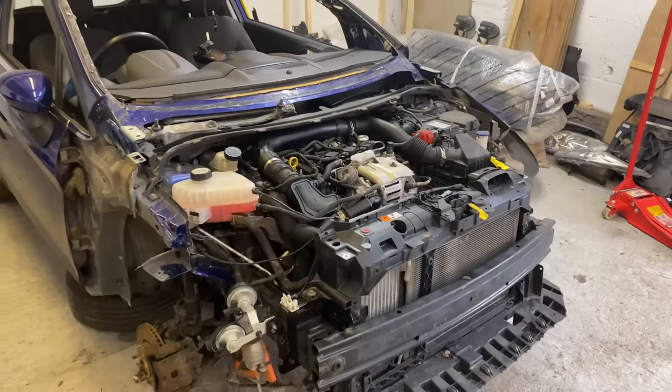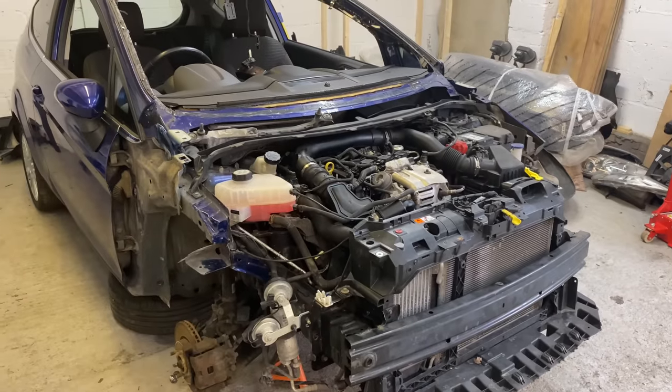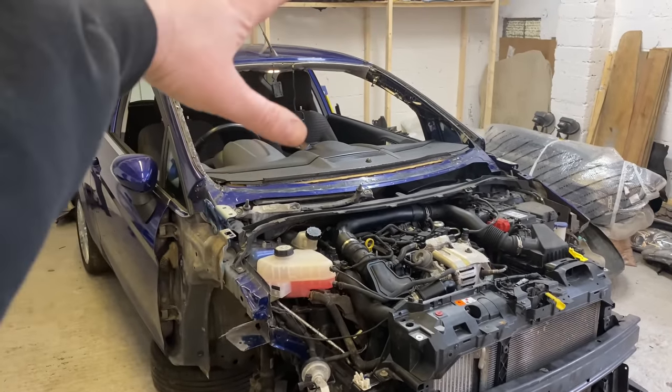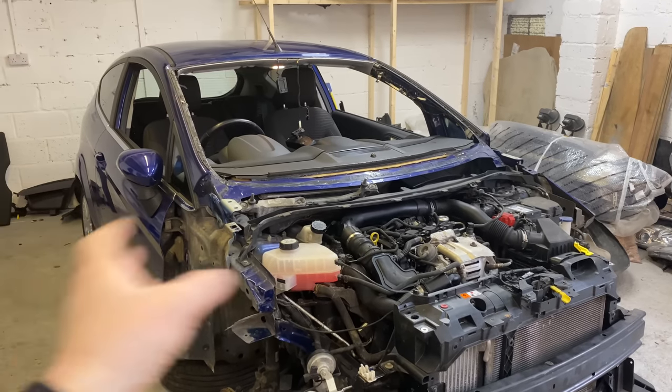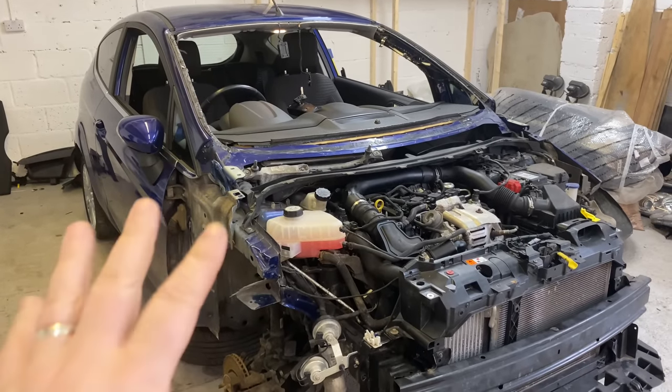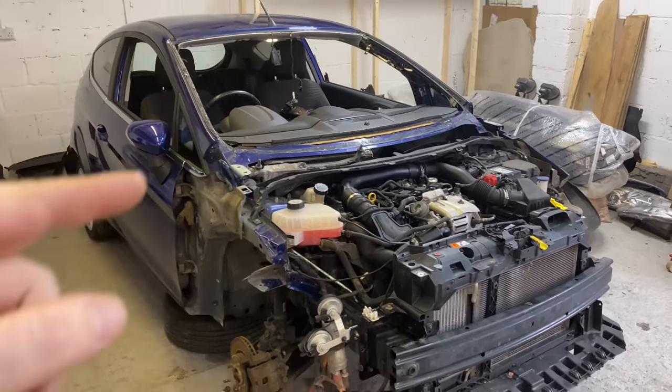Yeah, so we can crack on, guys. Let's just move along, get it all done. I think what we're going to do first is get this windscreen in. Let's set this windscreen in place, and then we can carry on with the other bits and pieces. So I'll set you up. Let's do that and let's crack on.